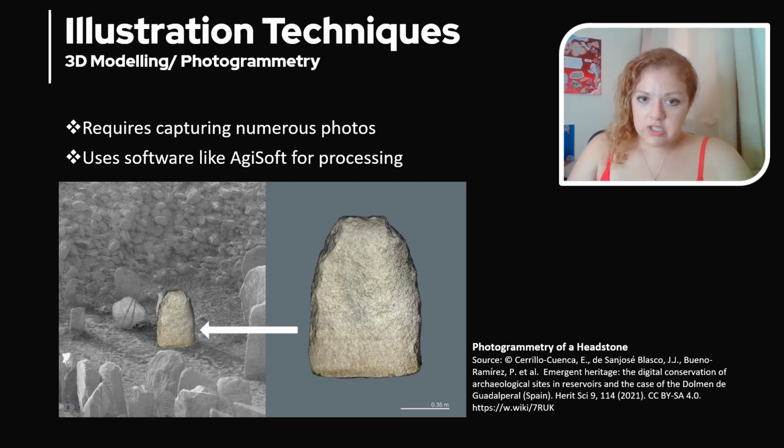While artifacts are probably the most common type of use for this technology, it can also be done with sitemaps, which is really cool to look at, because now you can look at the site or architecture from any angle. You could potentially take each layer of your unit also and layer them on top of each other, so you can have this 3D layered effect and then be moving it around everywhere.